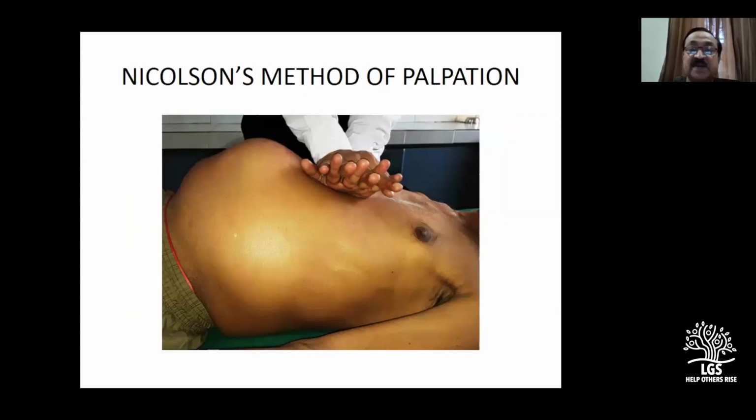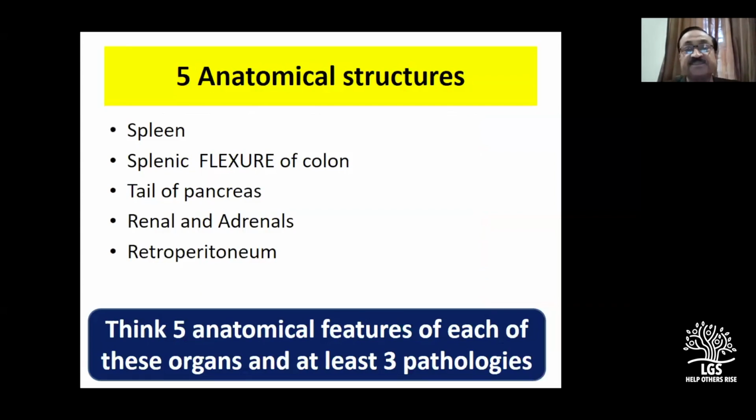And last time I told you, any tender mass in the abdomen, you use the ball of your palm as well as both hands, you compress the lower xiphisternal area, so that the patient will breathe more from the abdomen, so that your abdominal palpation becomes easier. This is to be done only if there is guarding and rigidity. So this is the small introduction for the splenic, whatever, the left hypochondric mass.